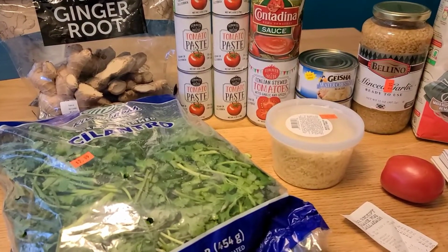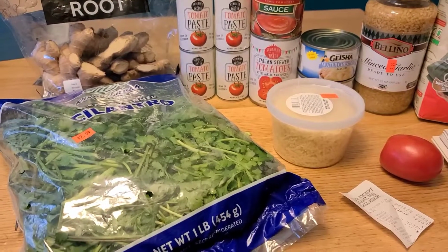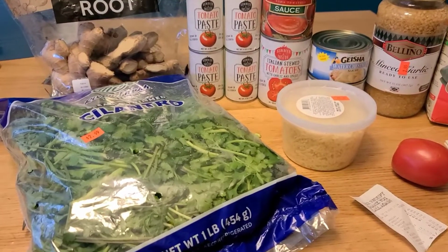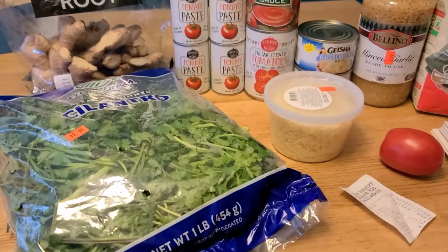Now, you can't really go into these places with a shopping list and expect to be able to find everything you need, but it's a really good tool to use if you need to cut down your grocery budget, or if you are really scraping the barrel. Just go in there, see what you can find, and plan your meals around that instead of trying to force your budget to fit to what you want to make that week.